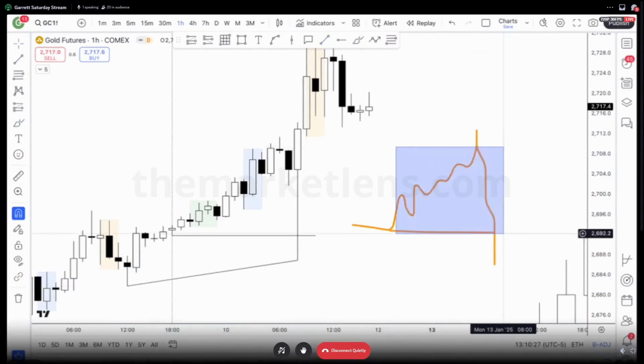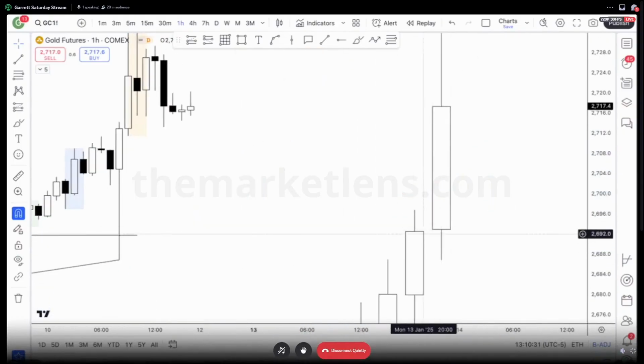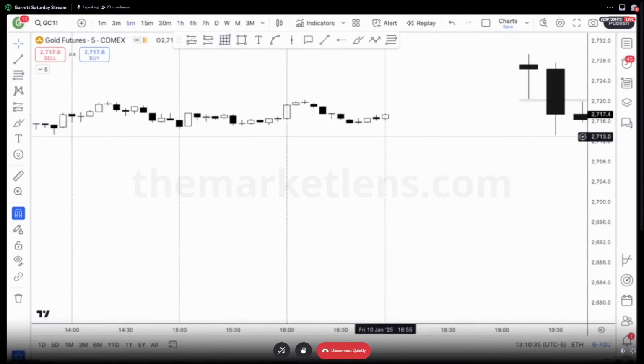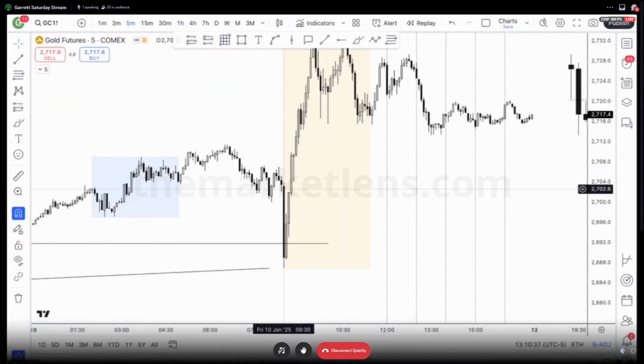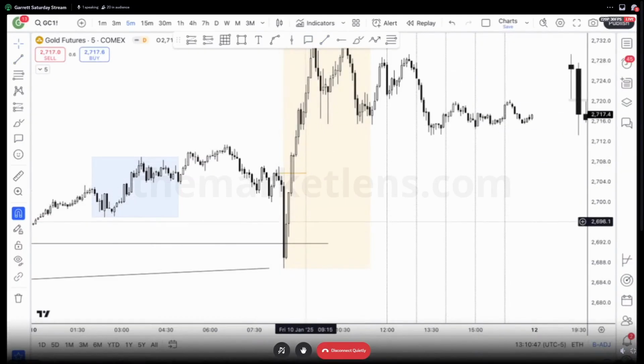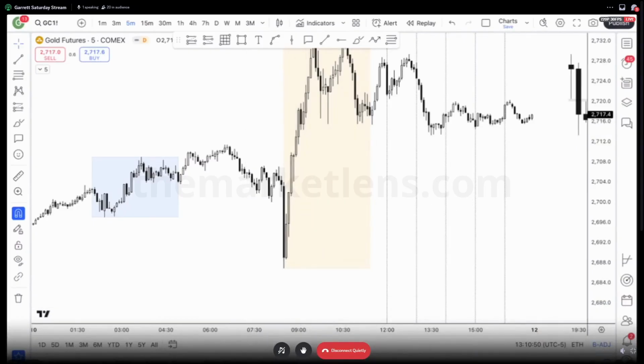So if you look here, basically it creates the wick of the daily candle. It's also a small wick, and then we expand again. So if you look on the 5 minute here, you have 8:30, make an opposing run to our draw, right? And then we just get that confirmation right there. So you're pairing a manipulation with a driver, which is higher probability.